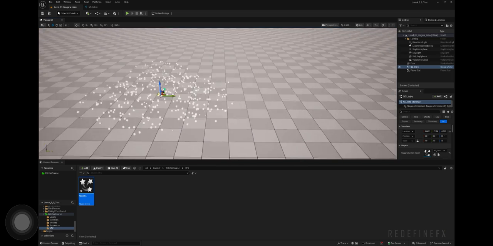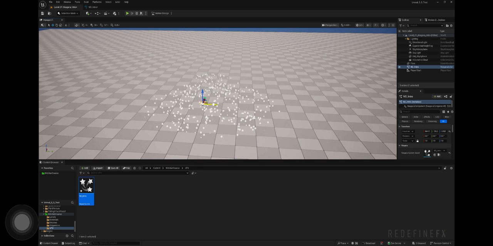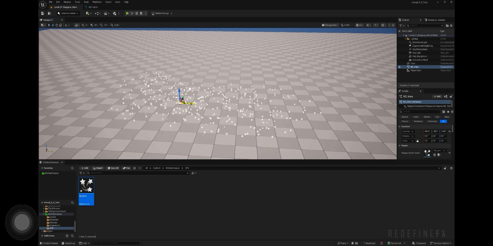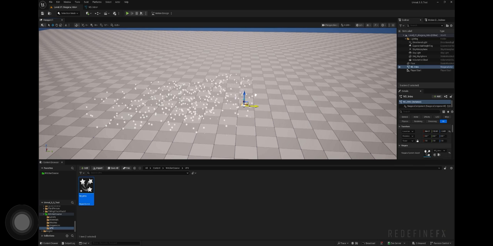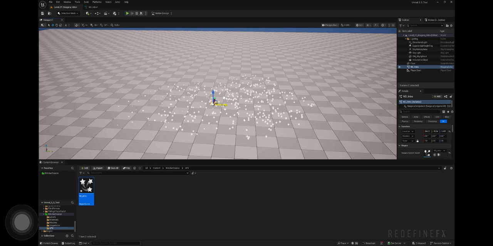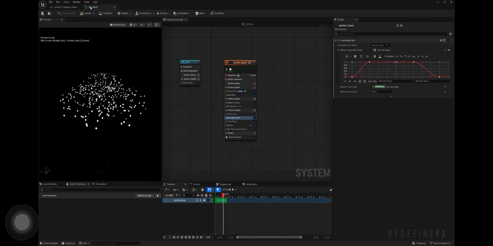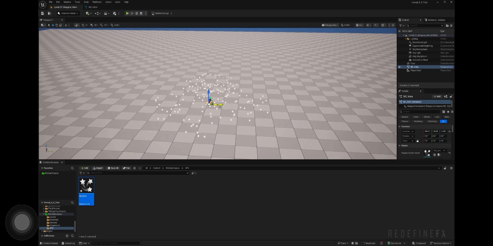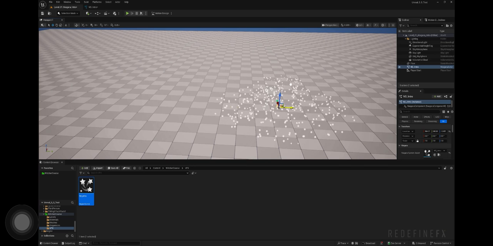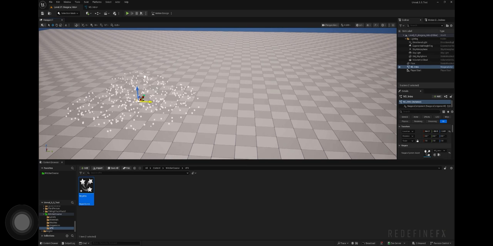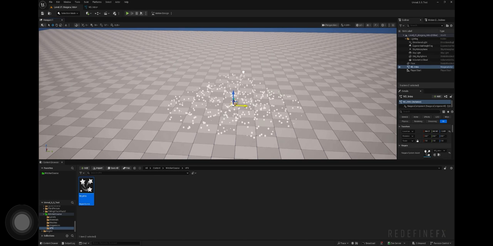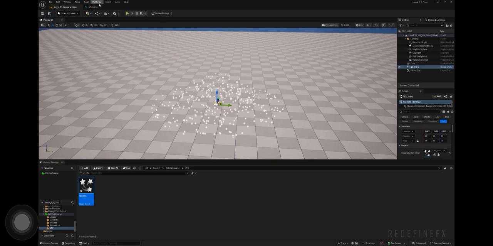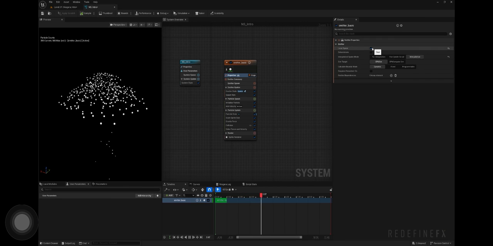So now I can simply grab the Niagara system and start moving this around. But you notice I'm moving the emitter, but not the entire simulation. If I want to move the entire simulation, I need to go under Properties and say Local Space. Now when I move it, I'm moving the entire thing. This is going to be important when we work on that ring of fire simulation and some other effects. So I want you to be aware of how local space works.